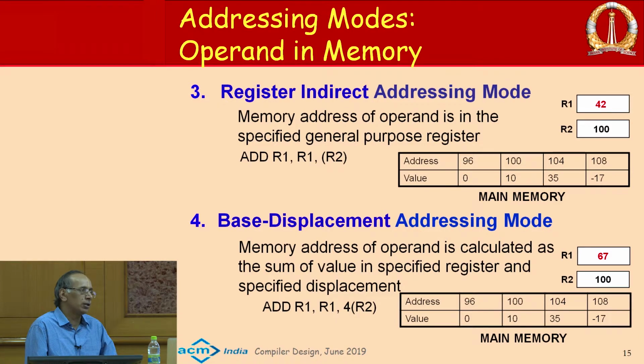In some machines like the MIPS architecture, it is 16 bits long, in 16-bit 2's complement representation. In RISC-V, it is actually a little less than that. We will see what it is, RISC-V.